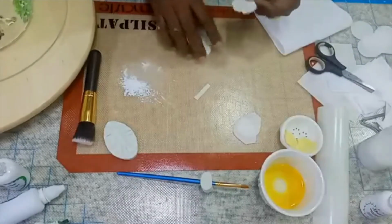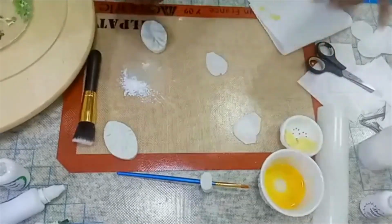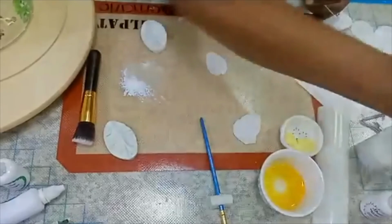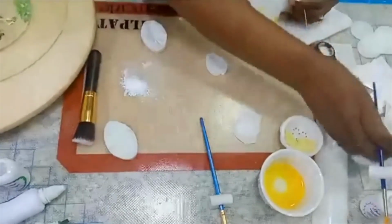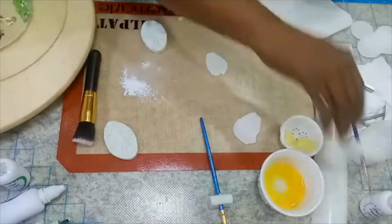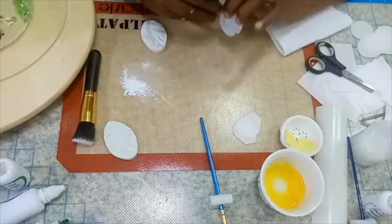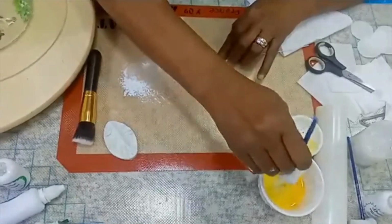Okay. So now remember we said we have the rough side and the smooth side. For this I'm going to place the wire at the back of the smooth side. That's the back of my flower. So I'm just going to add a little gum. Let me use another brush. I'm using the gum made from the wafer paper. I just add a little on the paper and I place it here, just to cover the wire. I'm using a white florist wire so that it will not show, and that's the way it's going to be before I now add the water to it.